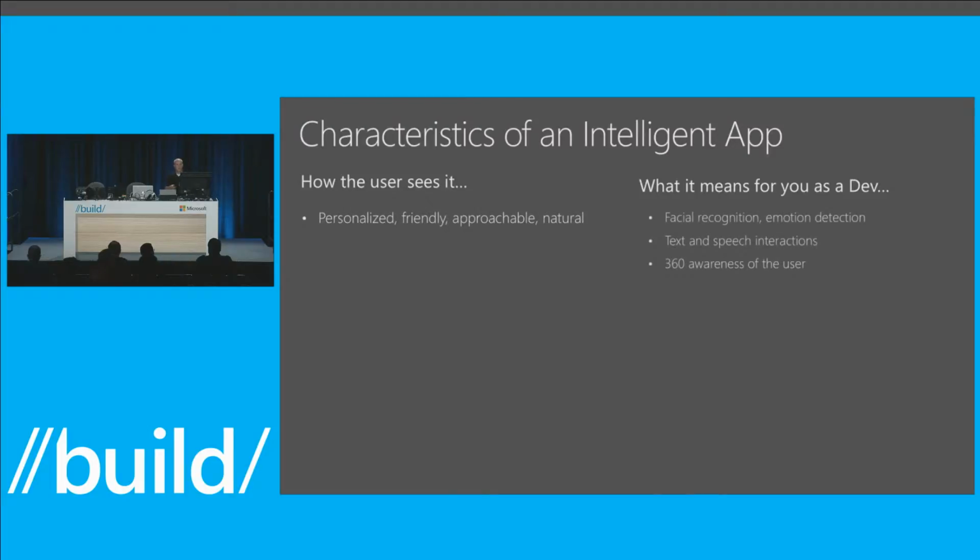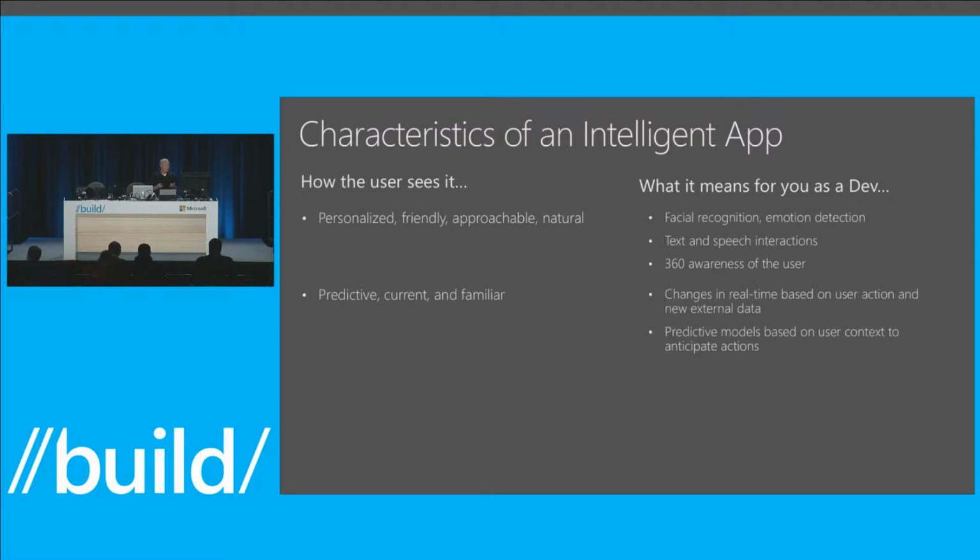So for example, from a user, we want the application to feel like you're working with somebody who knows you, like you're working with a friend. It's personable, it's approachable, it understands what my behaviors are, and it can respond to them. So that's where we start talking about the ability to understand faces, recognize the users, understand their emotions, and interact with them in many different ways. Also the ability to collect data from a broad set of sources and still bring it all together, rationalize it, and formulate a model, a 360-degree view of the customer.